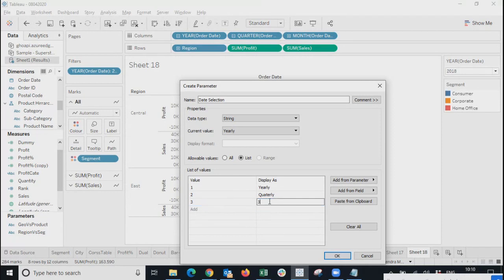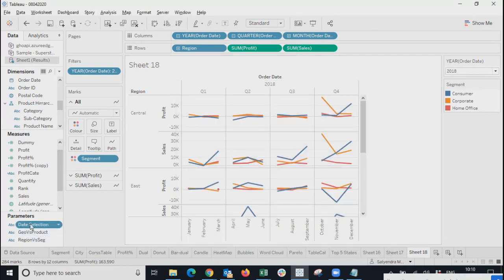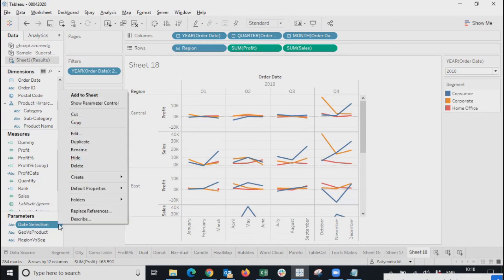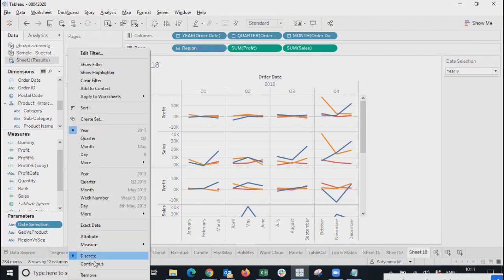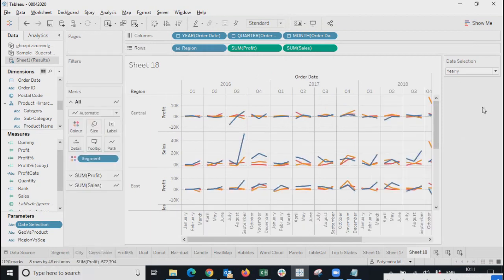Three, monthly, and fourth, daily. I'll just close this. So my parameter is ready. I can click here and say show parameter control. I've just removed the filter.